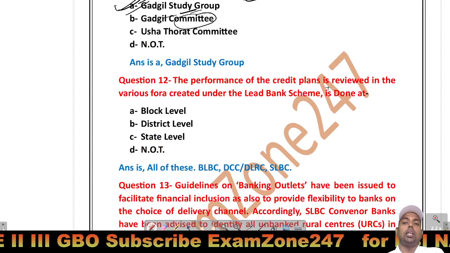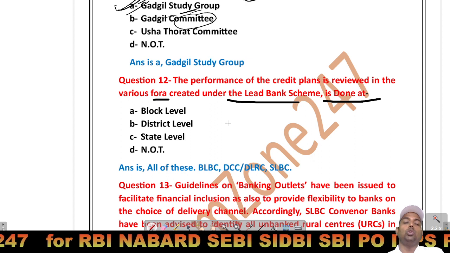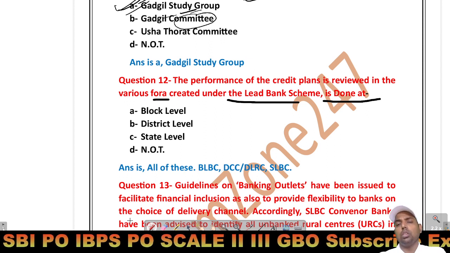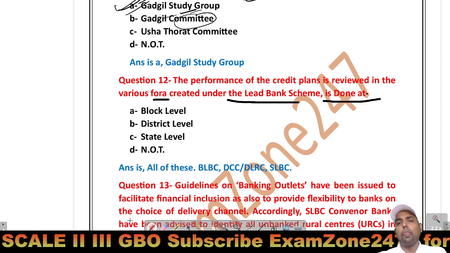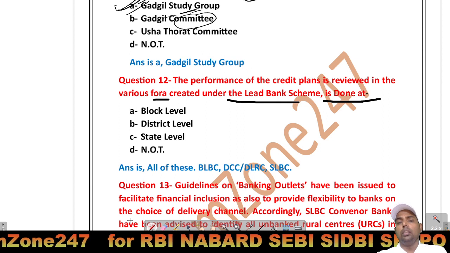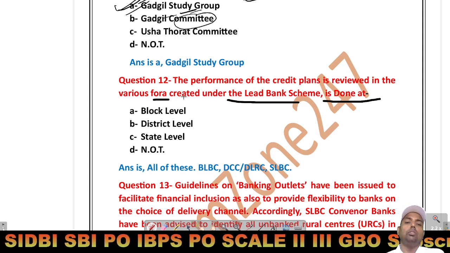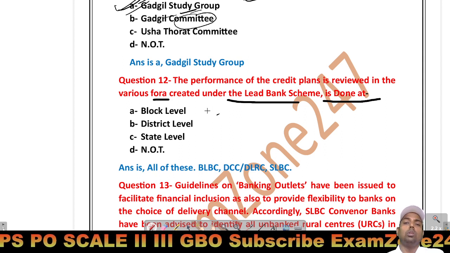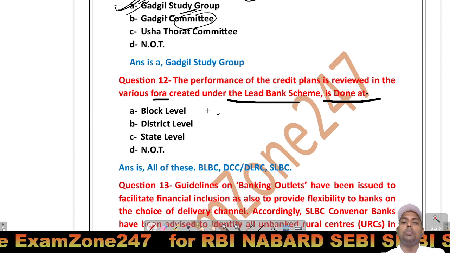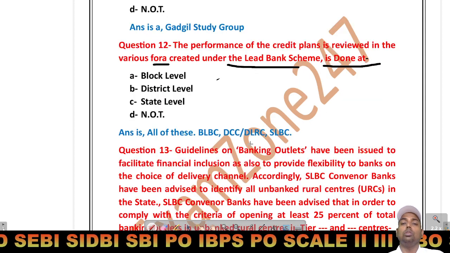Next question, the performance of the credit plans is reviewed in various fora created under the lead bank scheme, is done at, means lead bank scheme जो प्लान है उसके अंदर जो आपके बैंक्स क्रेडिट प्लान तैयार करते हैं. अभी अगर कुछ समटाइम्स डिस्ट्रिक्ट कलेक्टर ऑफ अ बैंक ऑफ टेक्स द रिव्यू मीटिंग्स, जो बैंक में काम करते हैं उन्हें पता होगा कि डीएम के यहाँ मीटिंग होती है, तो जब बुलाया जाता है तो वो ब्लॉक लेवल, डिस्ट्रिक्ट लेवल और स्टेट लेवल, ओके, हर एक लेवल पे हर एक पर्टिकुलर सेक्टर को एनालाइज करने के लिए उसकी रीच, उसका कितना उन्होंने क्रेडिट थ्रस्ट है, this should be discussed at all levels, means block, district and state level. तो block level committee, district level technical committee, these all you will study.